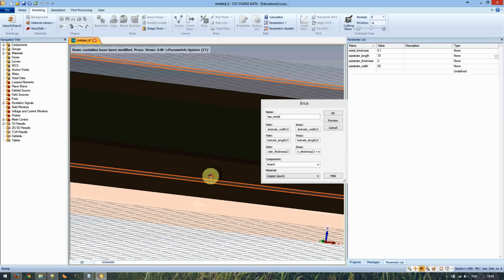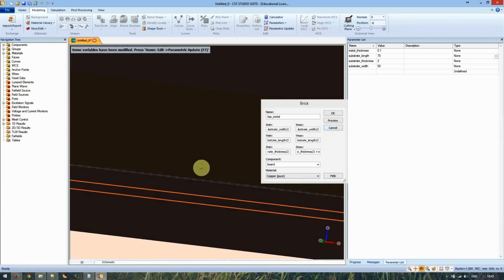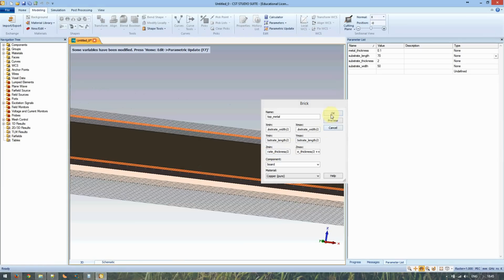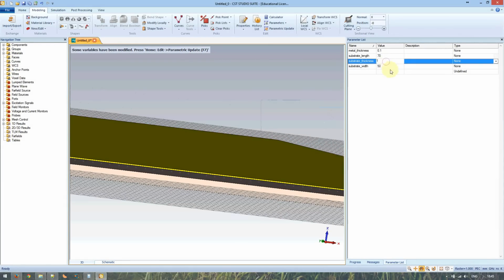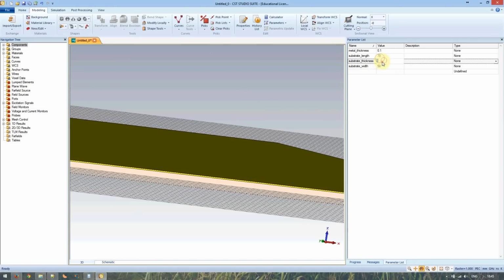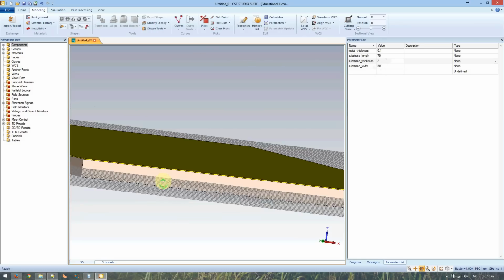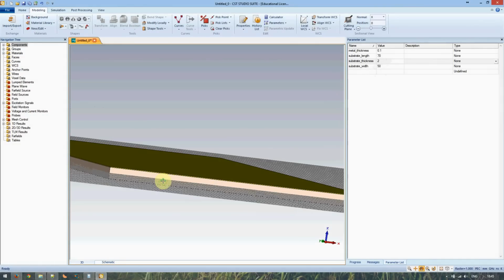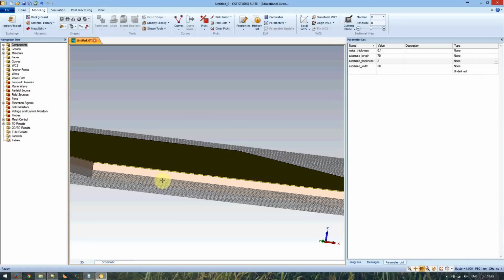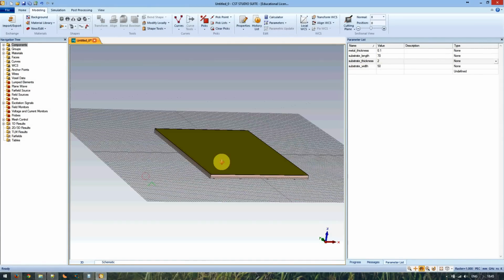That doesn't make any sense. What's happened? Why has this broken? Okay, doesn't seem to have broken. Strange little bug in CST there. It's just asked me for this substrate thickness twice. I'm not sure why it did that, but it seems to have recovered.